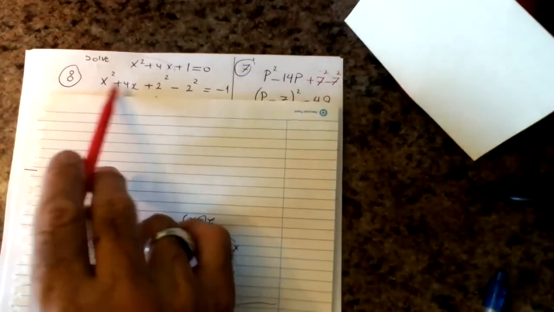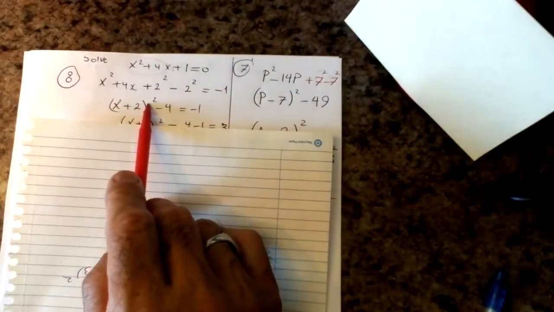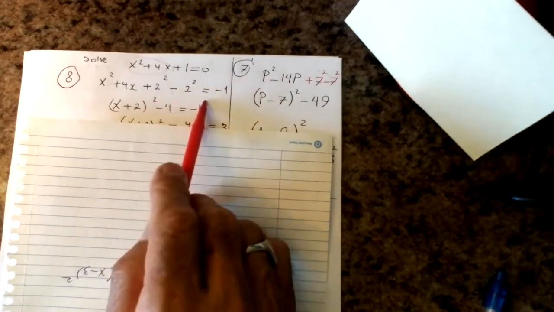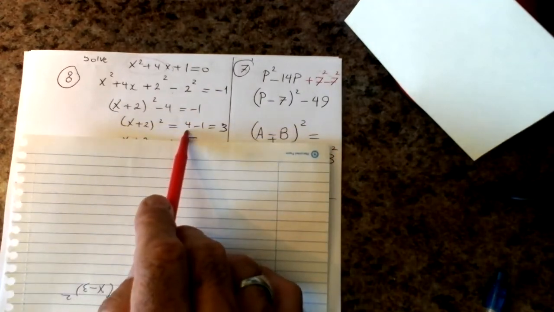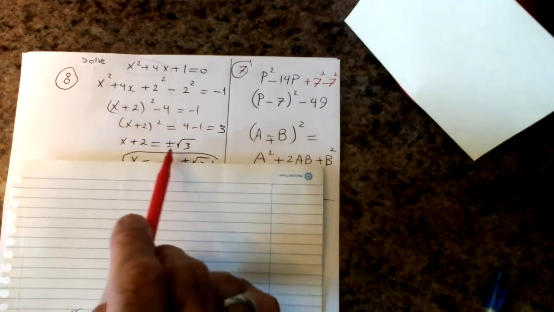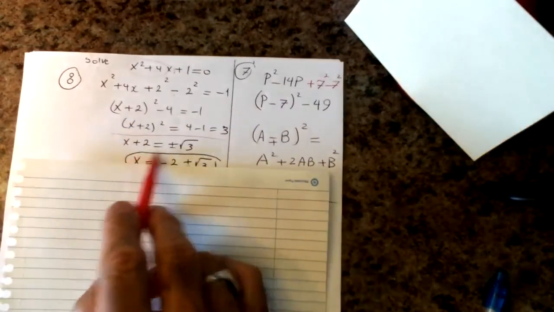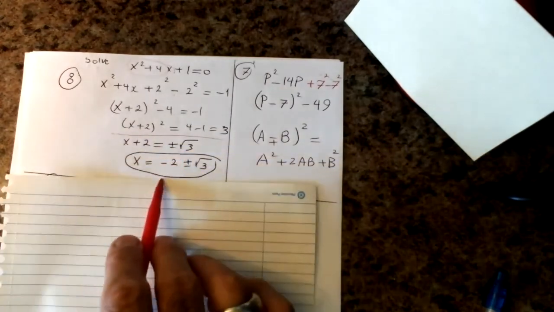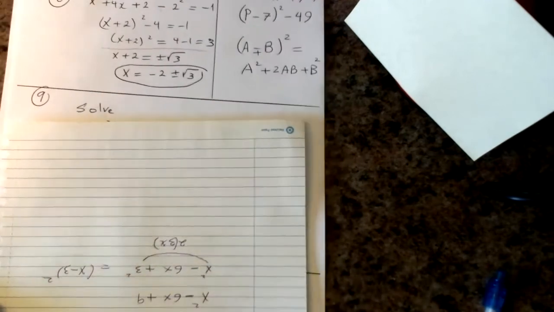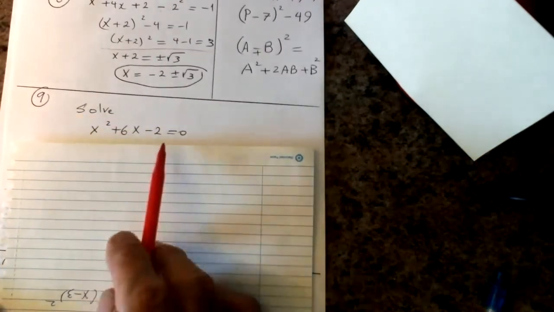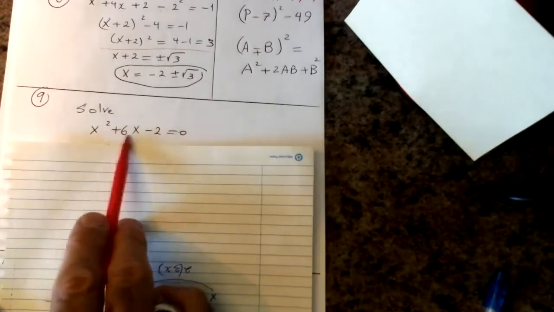So now these 3 terms are (x + 2)², minus 4, minus 1. And then I remove minus 4 to the other side. This is positive 4, 3, see? And now the rest from here down is the method of completing the square. See that? Get this one? We want to solve this. First, you need to move numbers to the other side because we always deal with just these two terms that have an x in them.